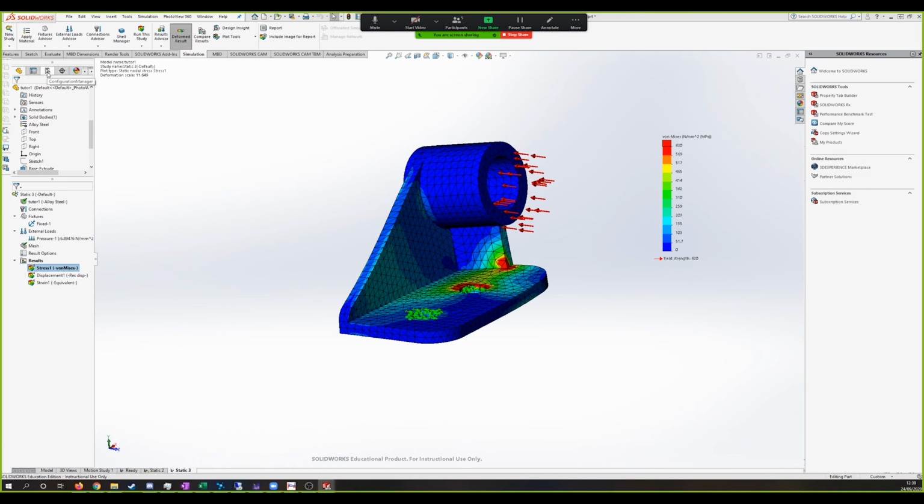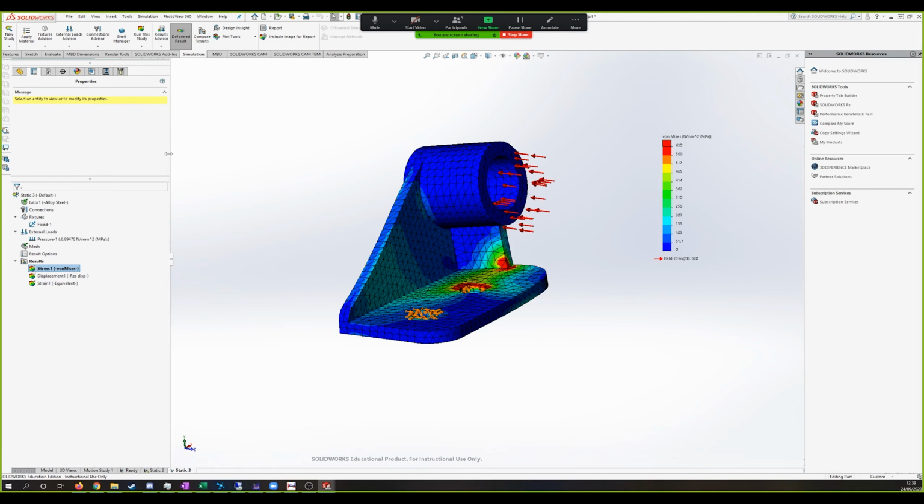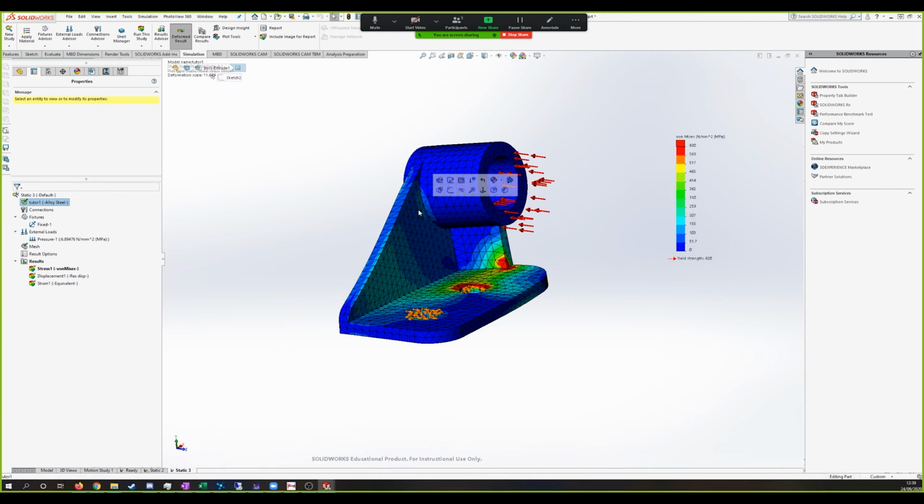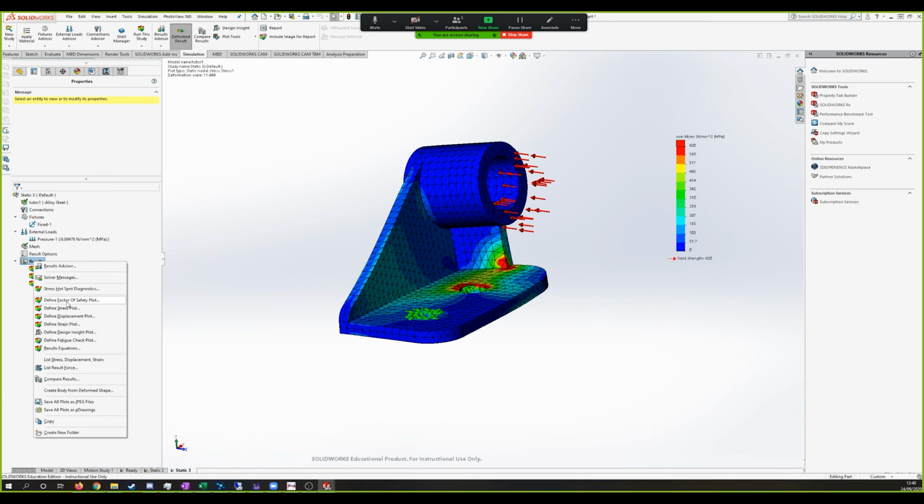Oh, cool. The one's down here. Property manager, select Max von Mises stresses. Oh, right click results. Go define factor of safety plot.